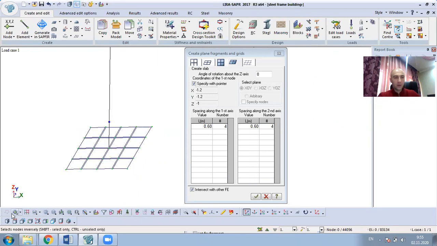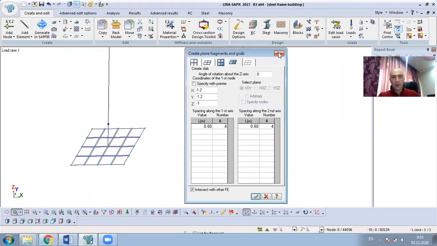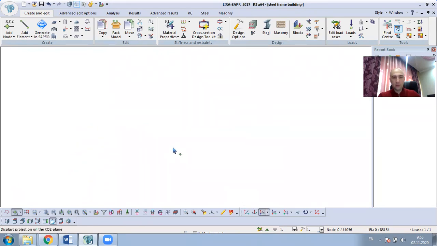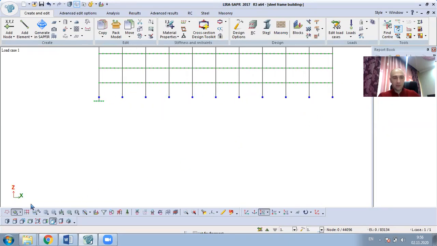Okay, so that is not all. First of all, I need to delete all the rigid restraints because our building will not be a rigid building. It will be supported by the soil layers.